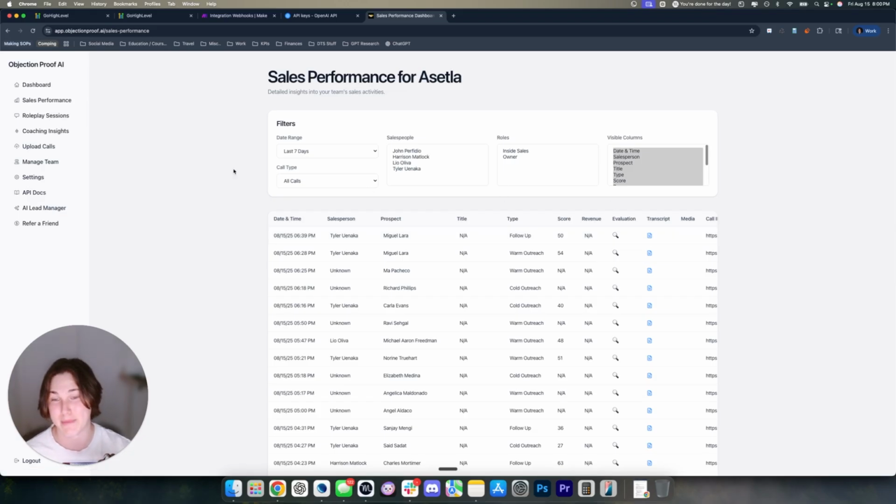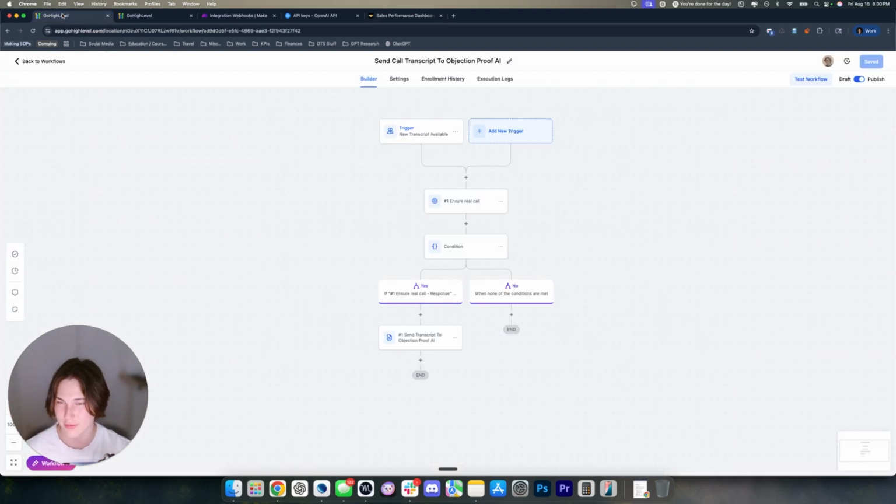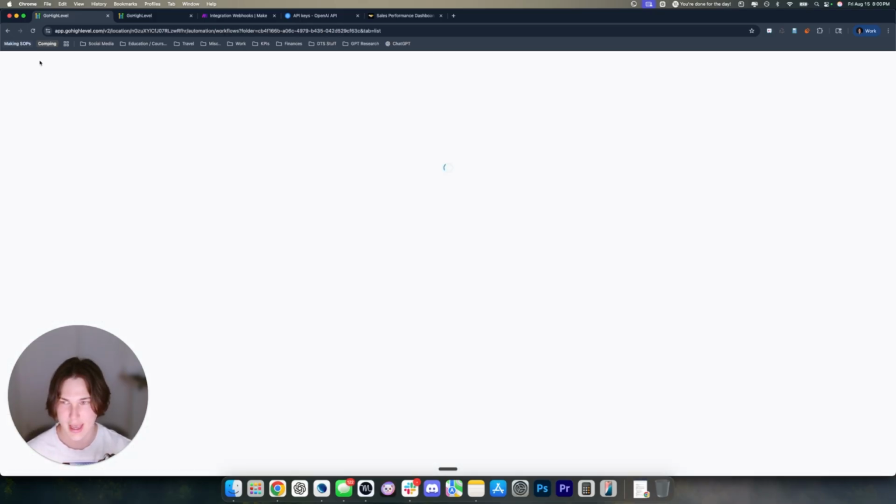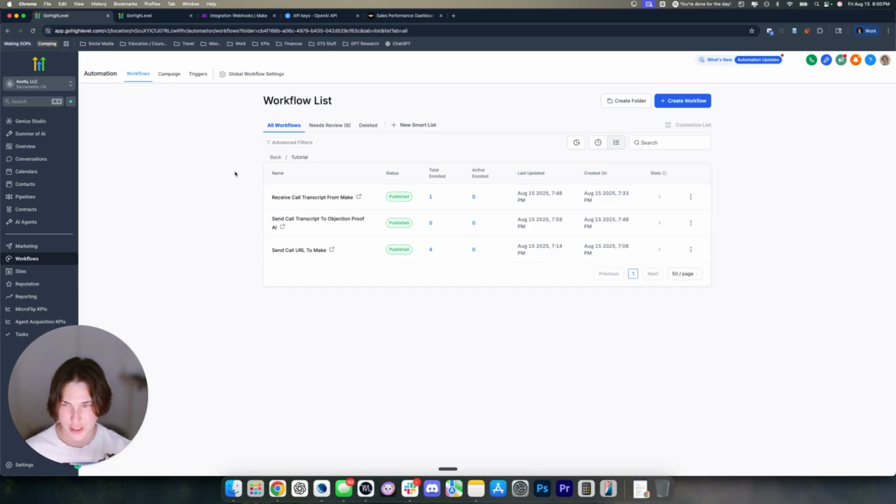So it's a bit of a setup. It's really easy once you get the hang of it. But that is how you can transfer the information and have the most accurate call transcription with the best formatting with potential caller names inside of GoHighLevel and how you can utilize them in the workflow. So I hope this helps and answers a lot of questions. You do not need to transfer or transition your phone provider from GoHighLevel Lead Connector to smartphone in order to do this. You can do it all within GoHighLevel without transferring your phone numbers to a different phone provider if you just set it up this way.